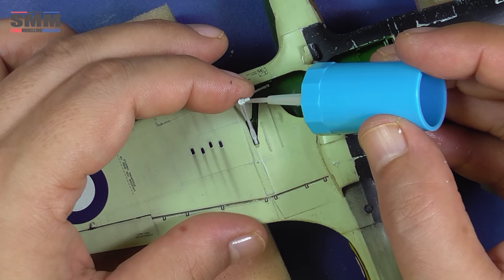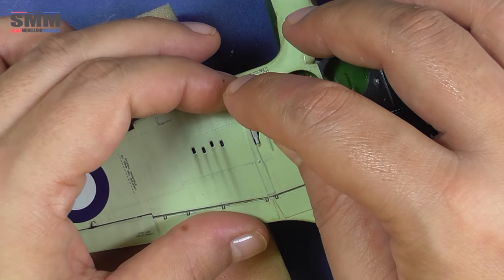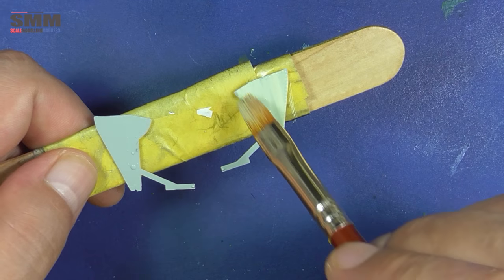I now apply some glue and let it cure. Remember, I am not gluing the pieces to the wheel wells. I am just using the positioning holes to ensure that the struts glue at the correct angle. The parts are now painted.